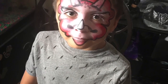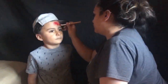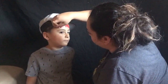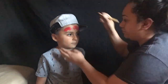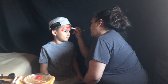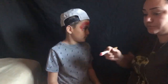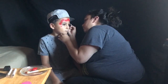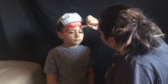And then this look is just regular face paint. Kids face paint, I should say. And at this point, I'm just going through and making these humps, I guess you can say, along the top of his forehead. And then after that, I'm going to go ahead and connect them all, going the opposite way. And then I'm just smoothing along the lines a little bit.